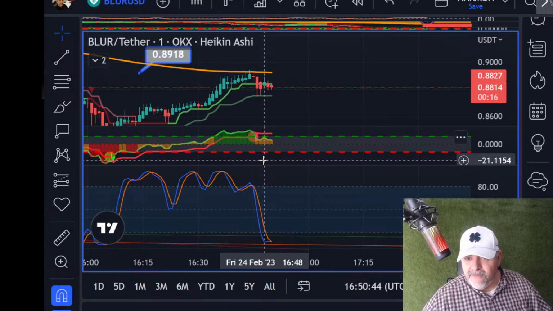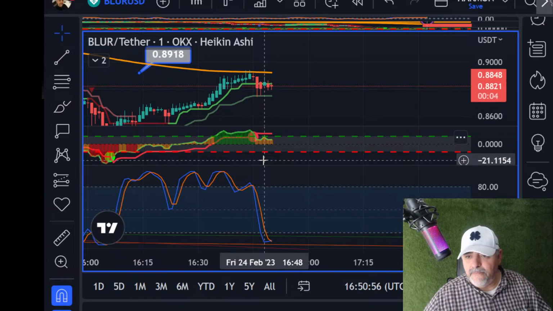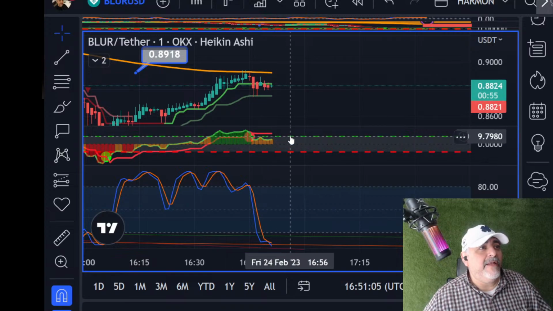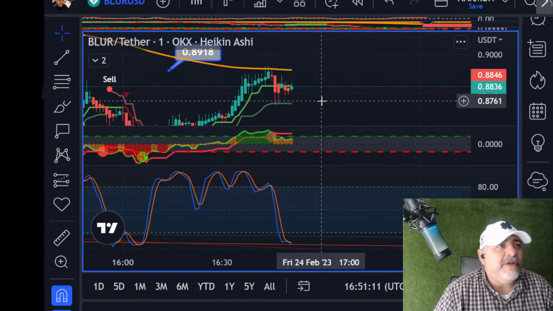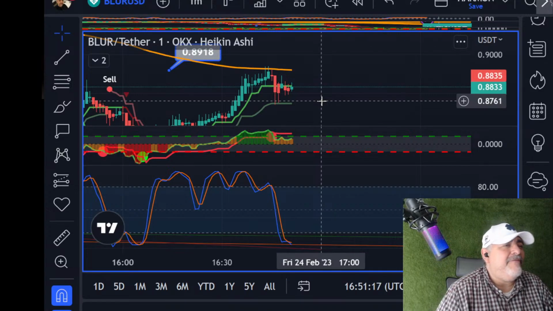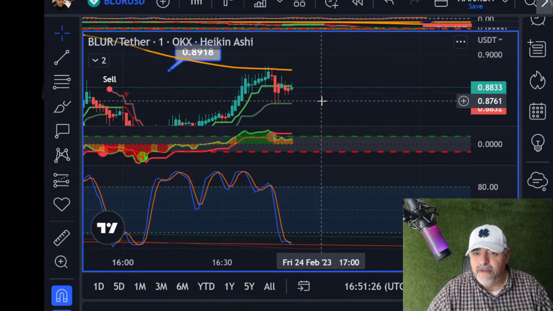We got a short coming in here on this Blur. And we are waiting right here for the red trend. We need a red trend right here. So red trend on Blur. The next red trend on Blur is going to be our short, right? So we took the first trade on the red moon, right? Now we need a confirmation. The confirmation is the red trend, right? All right, here we go.